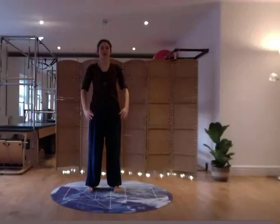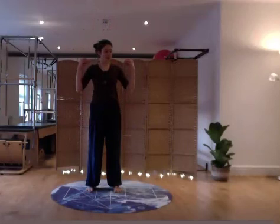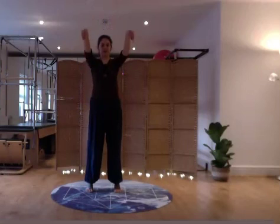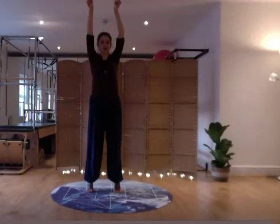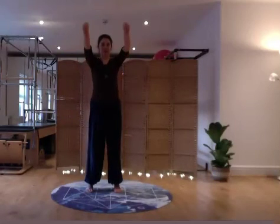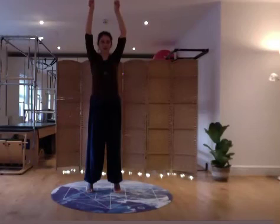So if you just let your arms relax by your hips, press all of your fingertips together so you make almost like a bird's beak with your fingers. Lift your heels off the floor as you lift your wrists up towards the ceiling, and then drop the heels and drop the arms.